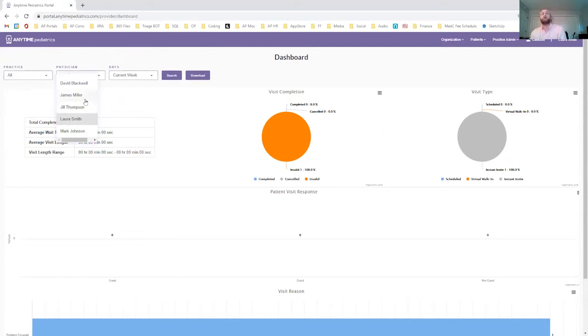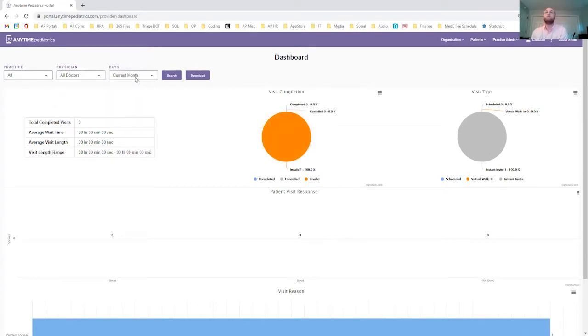Likewise, you have a list of clinicians or users from your practices who will display here, and it will automatically populate your information into the dashboard, but you can select which clinician you're associated with or all of the clinicians you're associated with. Same goes for the date range. You can look through a range of dates starting with the current week, the current month, or the previous 2 months. So you get about a quarter worth of information here.